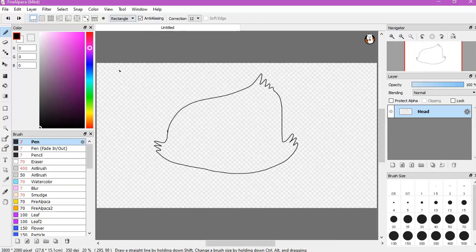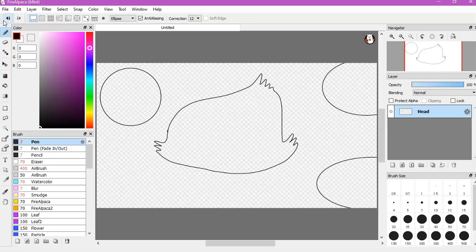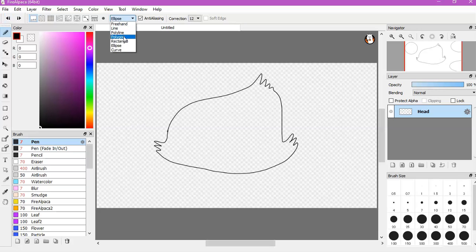Then we have the rectangle tool. So if you want to make a blank rectangle and color it, you can just do that. Then we also have the ellipse tool. This is the circle tool. I don't know why they call it ellipse tool. It was really confusing for me originally, but it's just the circle tool if you want to make a straight circle. Then we have the curve tool. I don't use that one either. I just use freehand usually. And I have this setting checked.